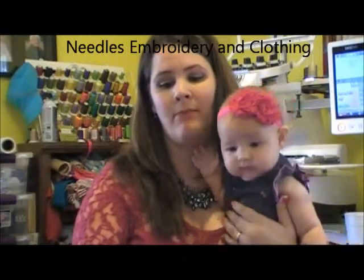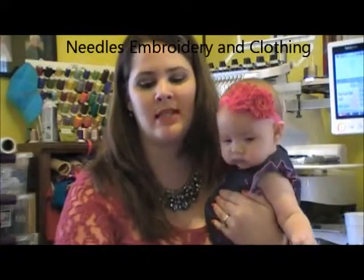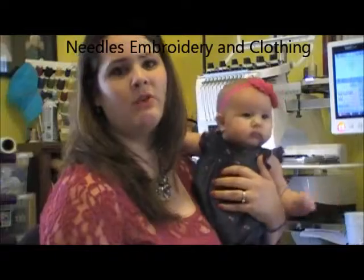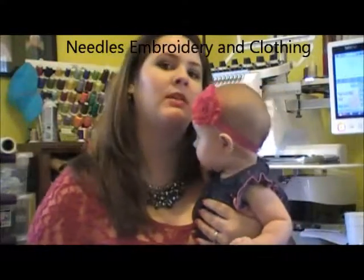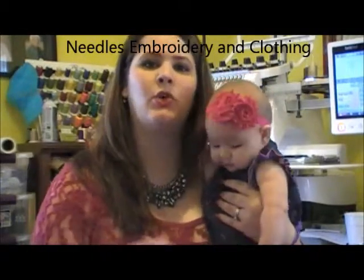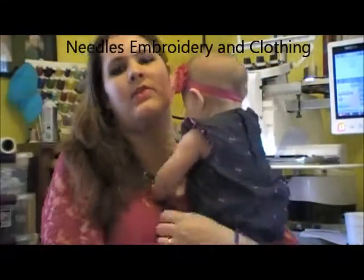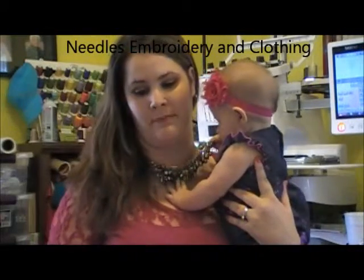Some other common hoop sizes is a 5x7, which is about the size of a picture. That's a pretty good size, standard size for onesies, and a 4x4 is good for a onesie too. 6x10 and an 8x12, and 8x12 is actually getting up there in size. You would really have to research the size hoops that come with the embroidery machine.